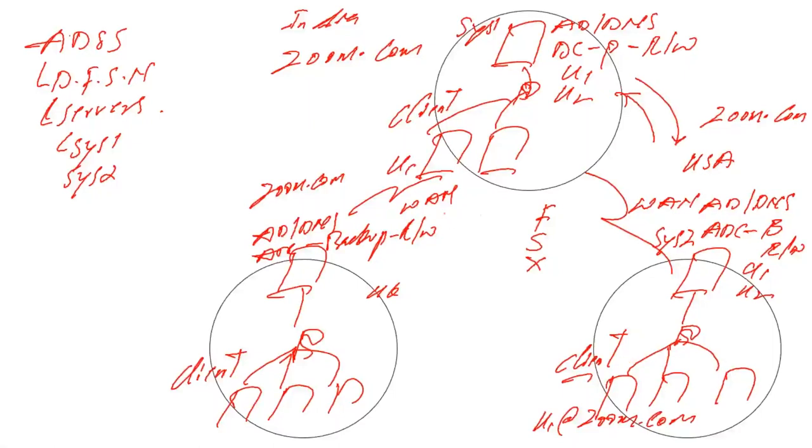Okay, because we are using this. So here if I create one account in the India DC, that will replicate to the USA DC, and that will also replicate to my UK DC. If I create one account in the USA ADC, this account will first update to the India DC, then replicate to my UK DC. In the UK ADC, if I create one user account, that account will first replicate to my India DC, then to the others. So it means we have multiple sites and a single domain, right?